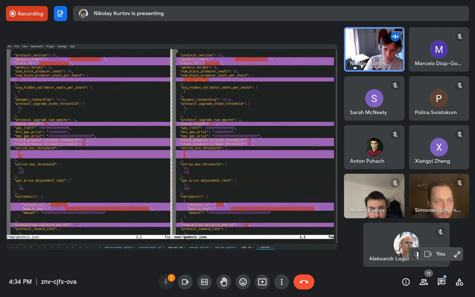I don't know how to replace the beautiful pink color with something more readable. So, PNAD, that's my custom name, protocol version 57, which is the protocol version of the 130 binary. Num block producer seats per shard needs to contain as many values as there are shards. That's 1. And 2, it means that we can have at most 10 validators in our network. In mainnet, I think this number is 100.